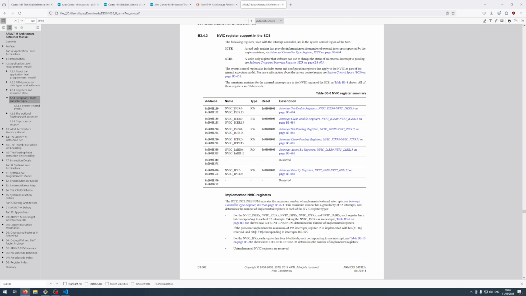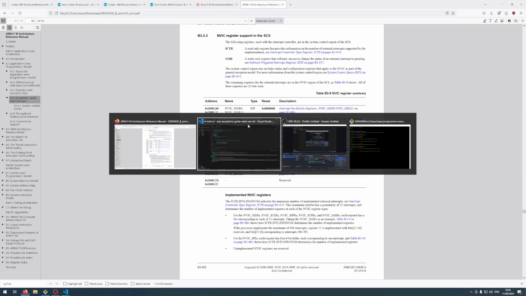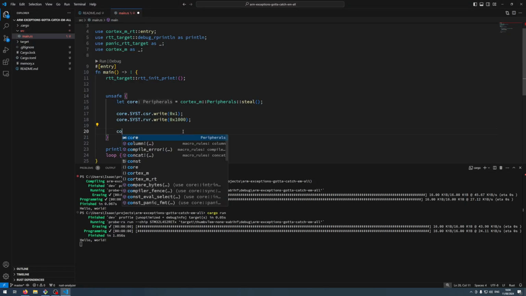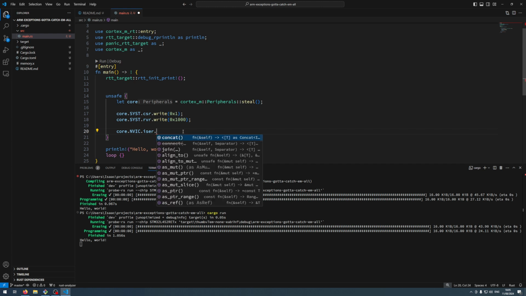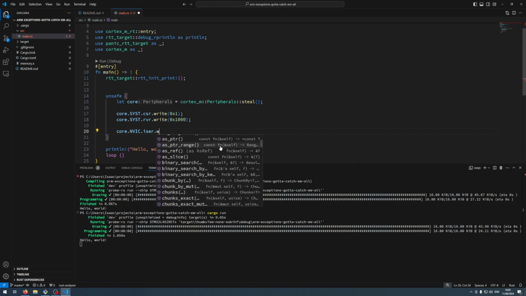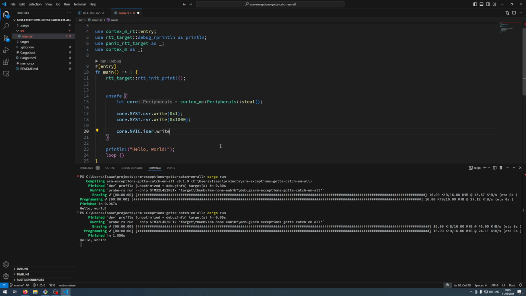So this is ISER, okay. core.nvic.iser. Right. Let's try for this one. Modify, if this has the special stuff, but I'm not sure.